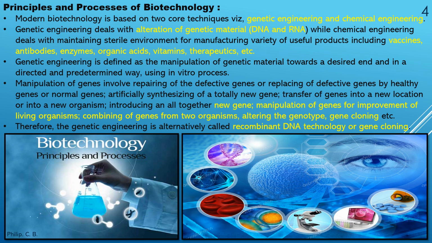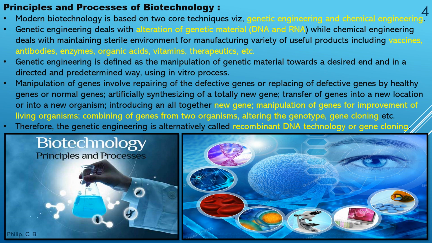Manipulation of genes involves repairing of defective genes or replacing defective genes by healthy or normal genes, artificial synthesis of a totally new gene, transfer of a gene into a new location or into a new organism, introducing an altogether new gene, manipulation of genes for improvement of a living organism, combining genes from two organisms, altering the genotype, or gene cloning, etc.